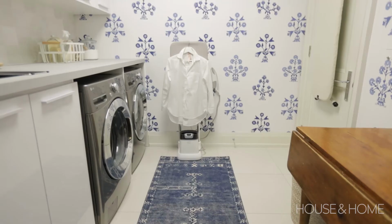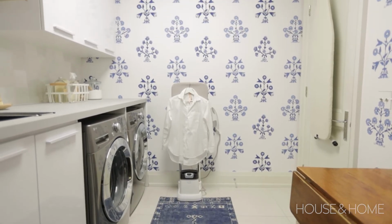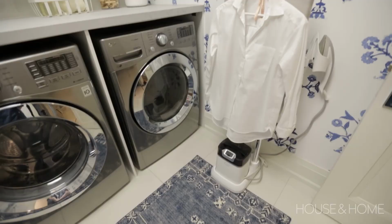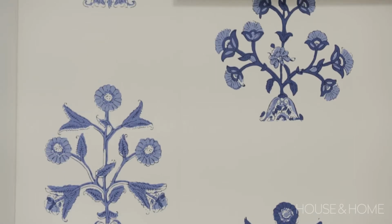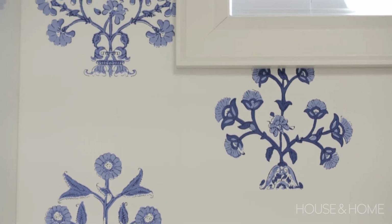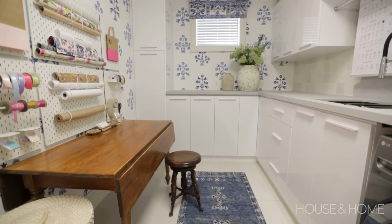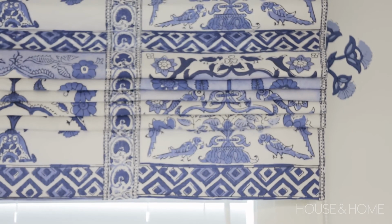One of the things that I love about working with a smaller space is clients are often more inclined to take a bit more of a chance with a decorative finish like wallpaper or a bold pattern. And in this case, when I presented this block print inspired wallpaper, she loved the bit of blue. The white was still very fresh and uplifting for a laundry room, and it just instantly added a bit of energy to this space. We were thrilled that this wallpaper also had a complementary fabric that worked well for the Roman blind. It makes it easier, and also it just feels a little bit more cohesive when things coordinate this well.